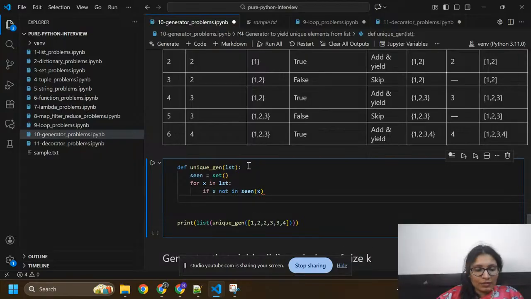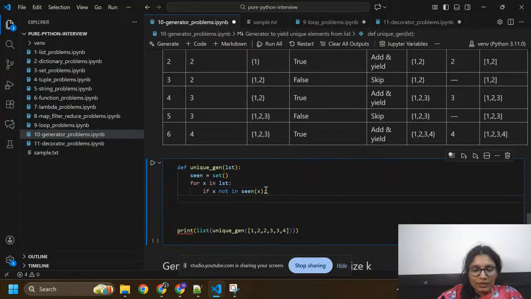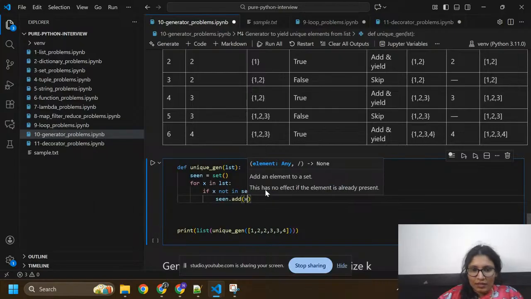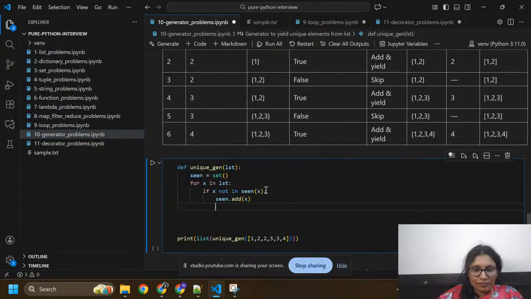So here I need to update seen dot add with x, and here we need to return. Oh no, I'm using yield, not return. Okay, I forgot that I'm going to use yield.